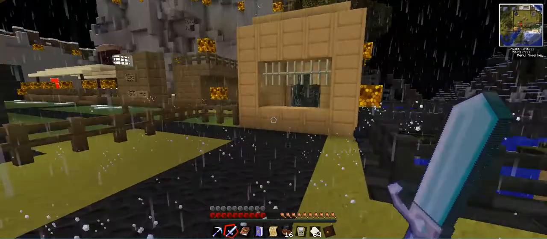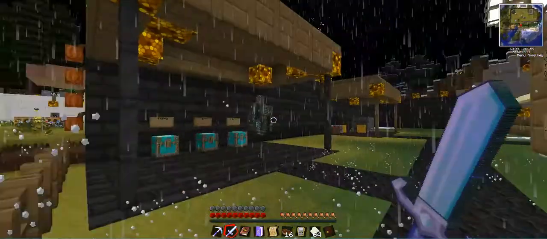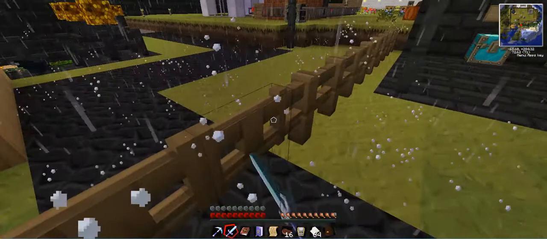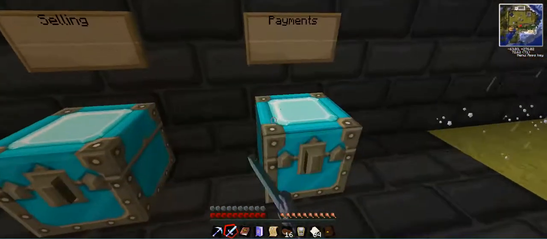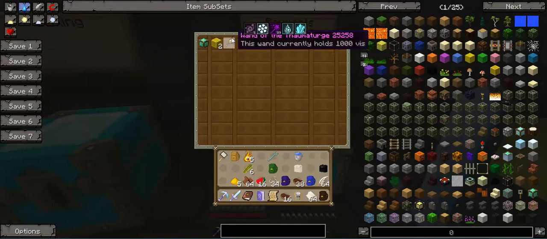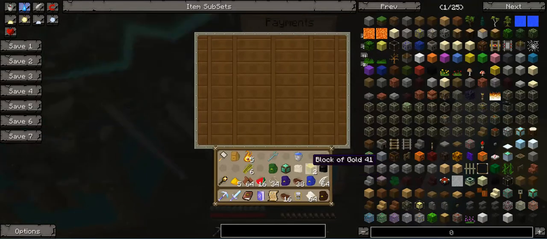Oh yeah, we also have this. Gate. Some security. Oh, I almost forgot. We need to get our payments in. Yes, yeah, the Wand of Thumaclear. Our emerald and gold.